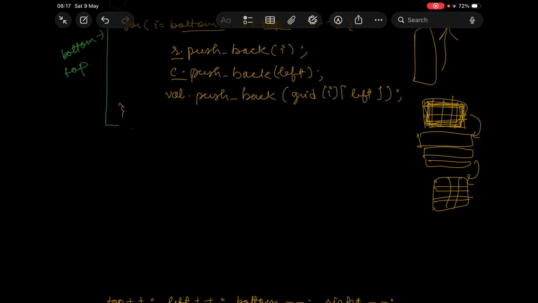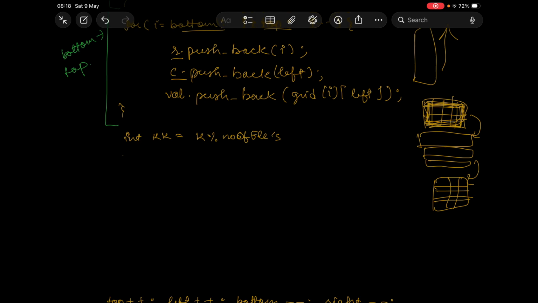So number of rotations we said we will do k, but we need to do the modulo also. So we have stored the total number of elements in this layer, right? So we will use another variable kk to store the mod of this value, number of elements, because we will do those many rotations only.